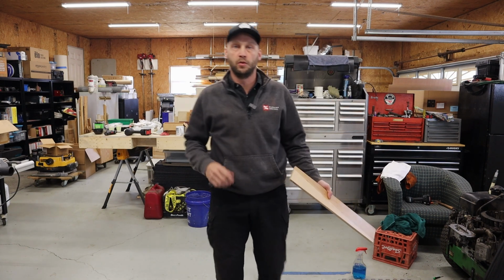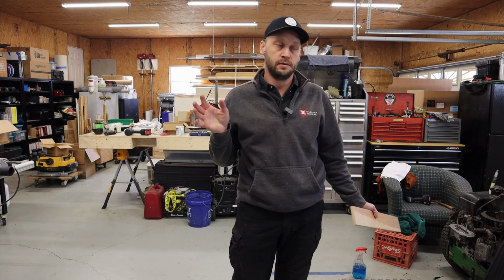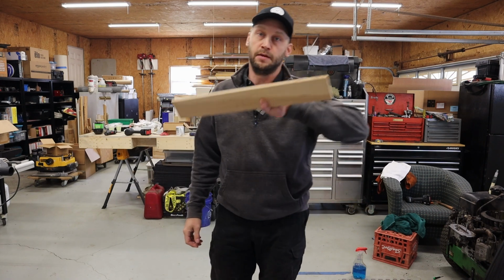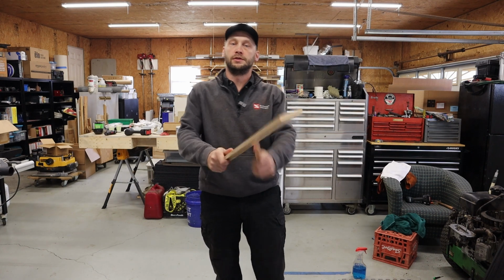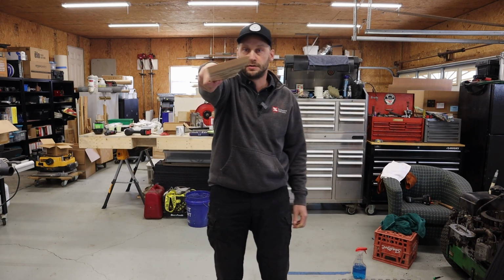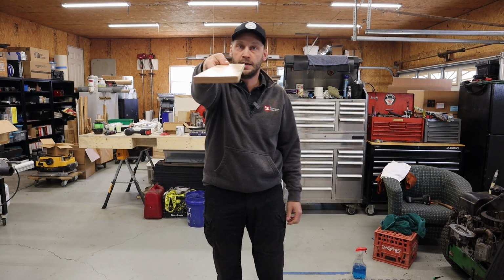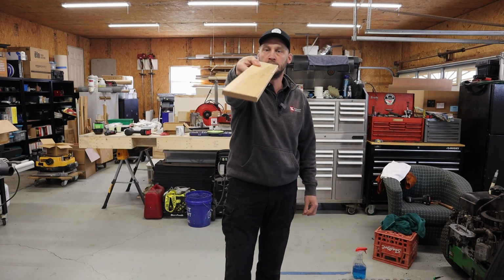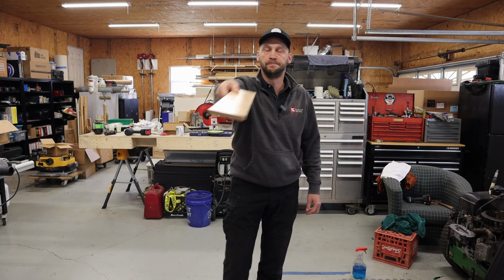This is going to be the weirdest thing, and hopefully I can make it make sense to you. I've got a board. If we just grip this here, we can see there's all sorts of weird things going on. If I change my grip and push my pinky up, we can really adjust some of the things that are going on with this board.